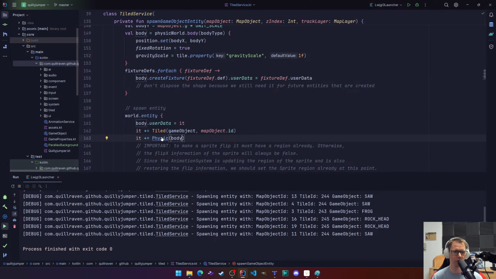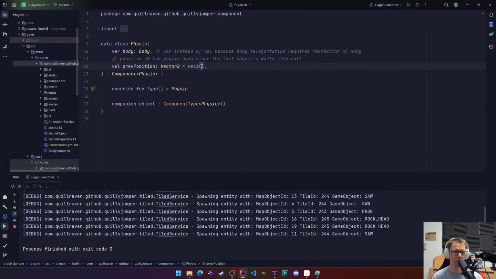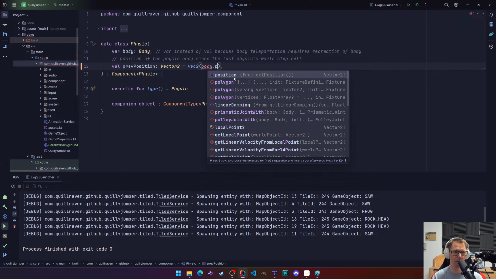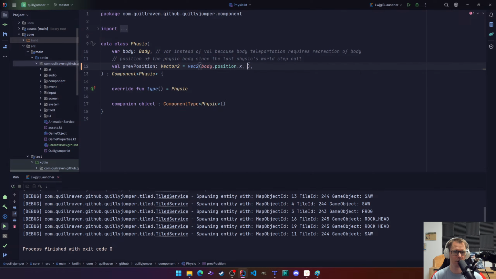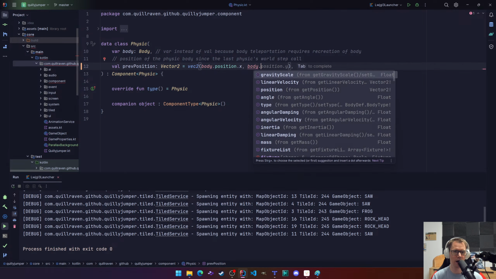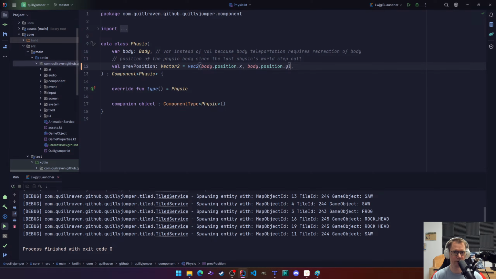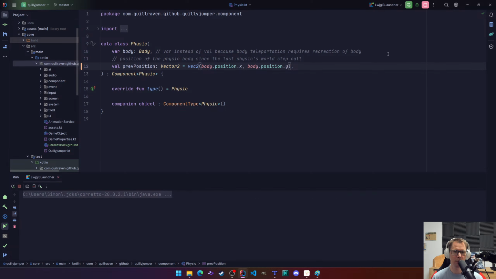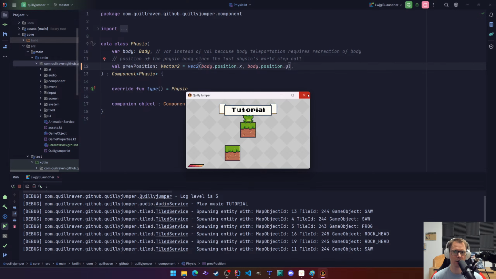We can actually do that here, right? So Vector2, and that one takes the body position X and body position Y. It should be initiated with this position. So now we should be immediately at the top. Yes, now it looks better.